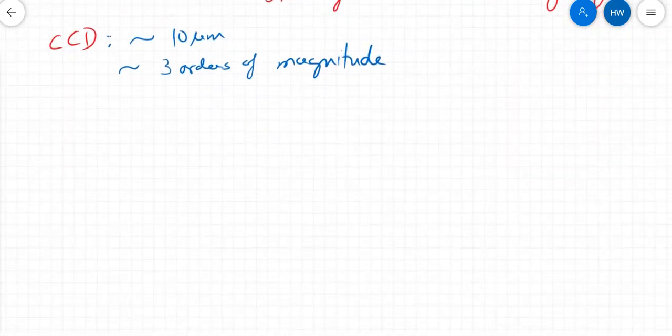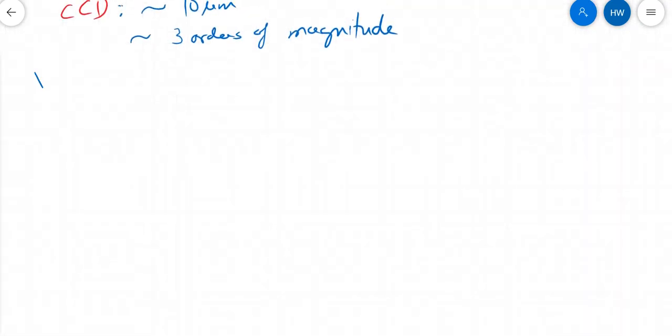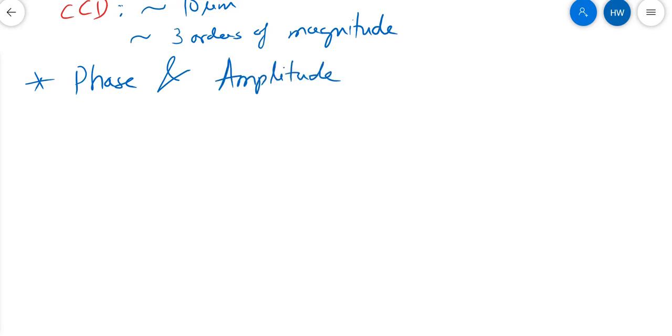So in a hologram, what you want is, remember that you want to capture both the phase and magnitude or amplitude, right? In order to do that, what one needs is some sort of reference, because phase is going to be definite only if there is a notion of a reference, right? Phase is always with respect to something. So there is going to be a reference, and we want this reference to be steady, okay?